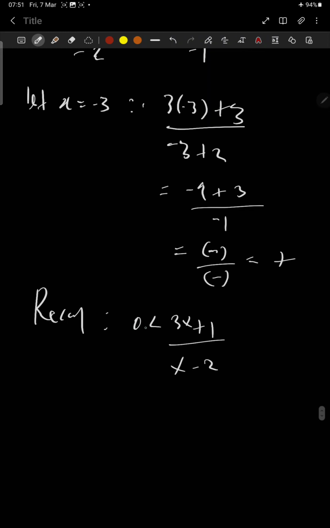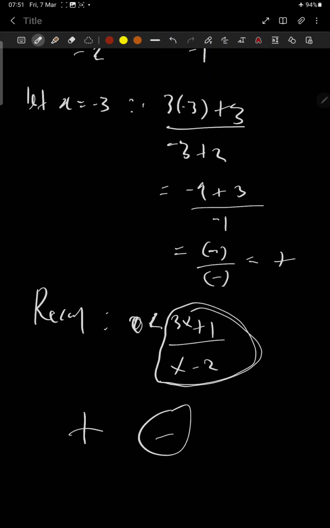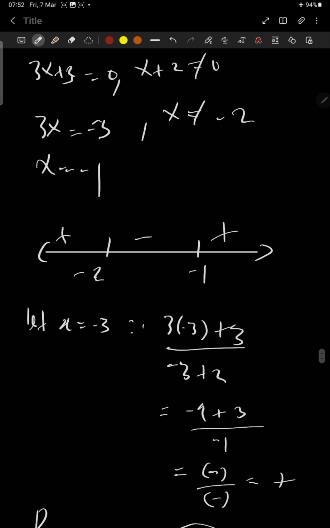Now notice where the tail is less, where the opening is. If you have this opening means greater, this tail means less. So in other words, we're saying our rational inequality or our rational function is greater than 0. Now, which symbol is greater than 0? The positive symbol or the negative symbol? Obviously, it's a positive symbol. So I'll pick where I'll find positive. In which regions can I find positive? It's in the first region and the third region.